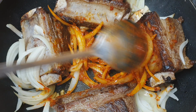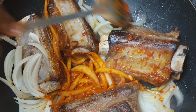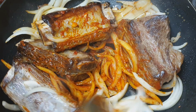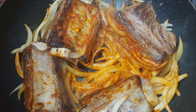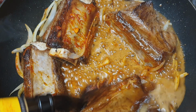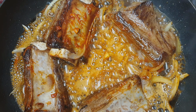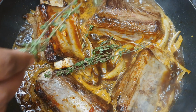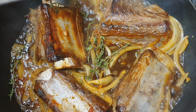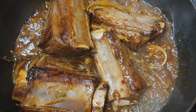So once you're happy that your tomato puree has been cooked through, I did this for about 3 to 4 minutes, I'm just gonna go ahead and give the pot a good old toss, and I'm gonna go ahead with about half a bottle of Guinness stout. Now once I add this, I'm just gonna crank the heat up and allow it to reduce by at least half. Once it's been reduced by half, I'm gonna go ahead and add some thyme, and some beef stock.